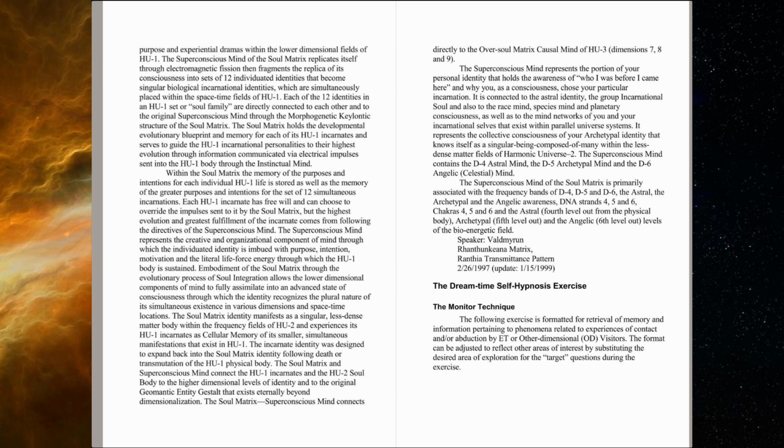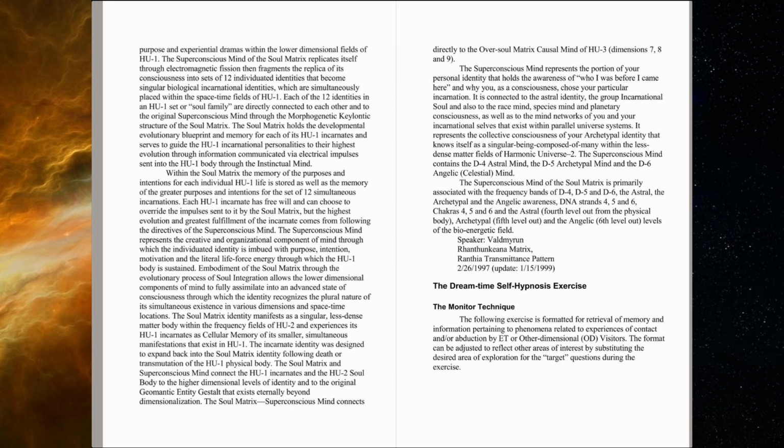The superconscious mind represents the creative and organizational component of the mind through which the individuated identity is imbued with purpose, intention, motivation, and the literal life force energy through which the HU1 body is sustained. Embodiment of the Soul Matrix through the evolutionary process of soul integration allows the lower dimensional components of mind to fully assimilate into an advanced state of consciousness through which the identity recognizes the plural nature of its simultaneous existence in various dimensions and space-time locations.